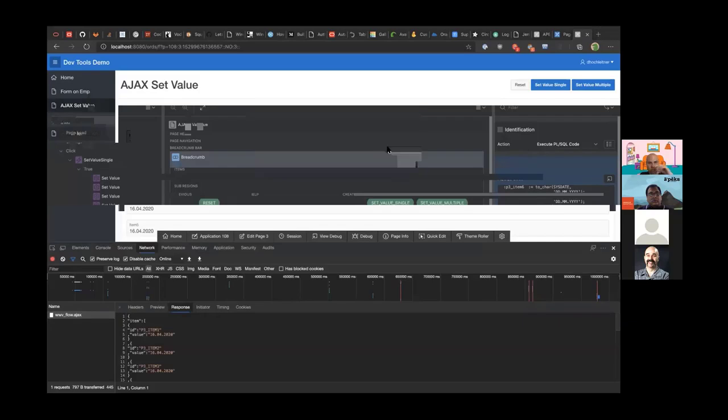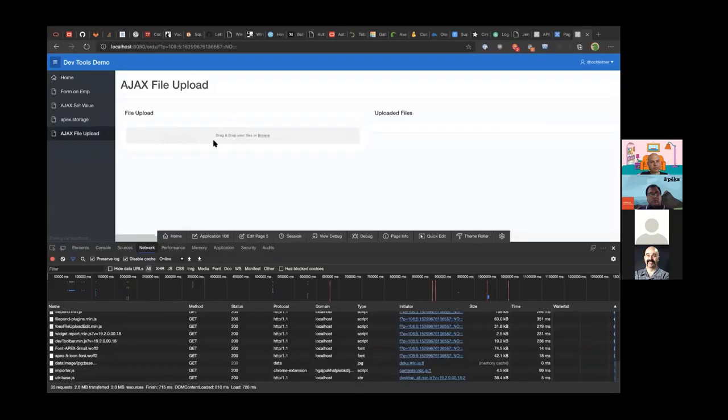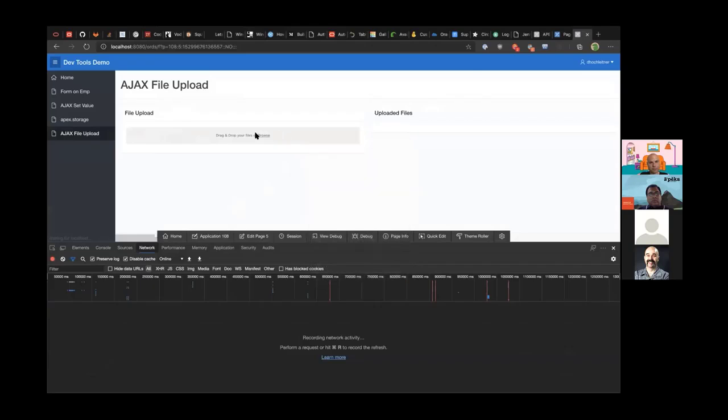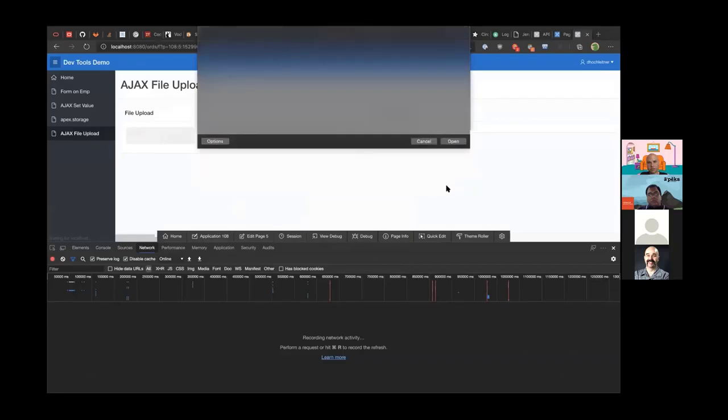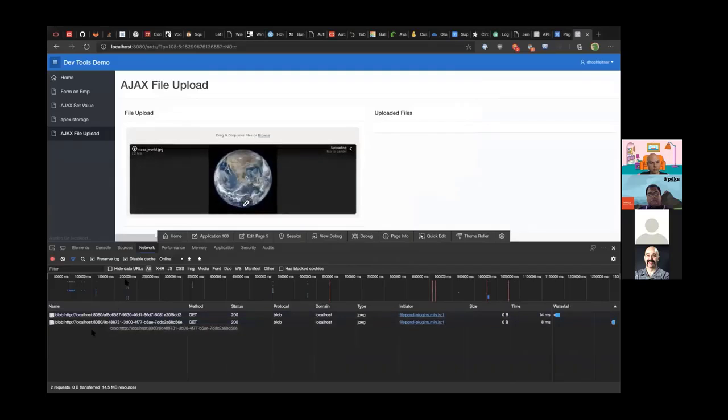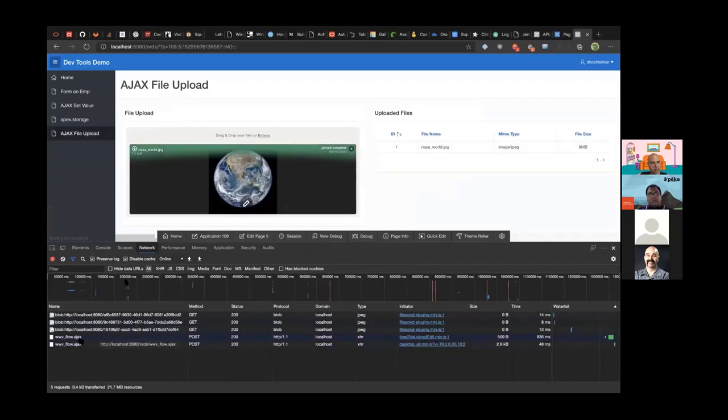Next, we could debug an Ajax-based file upload, for example. If we choose a file, upload it, you will see all the requests happening. This was JavaScript side, converting the blob.